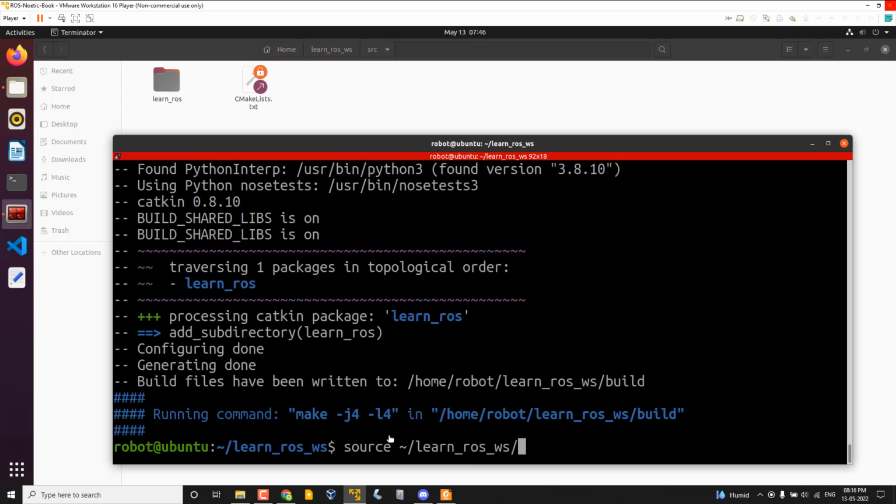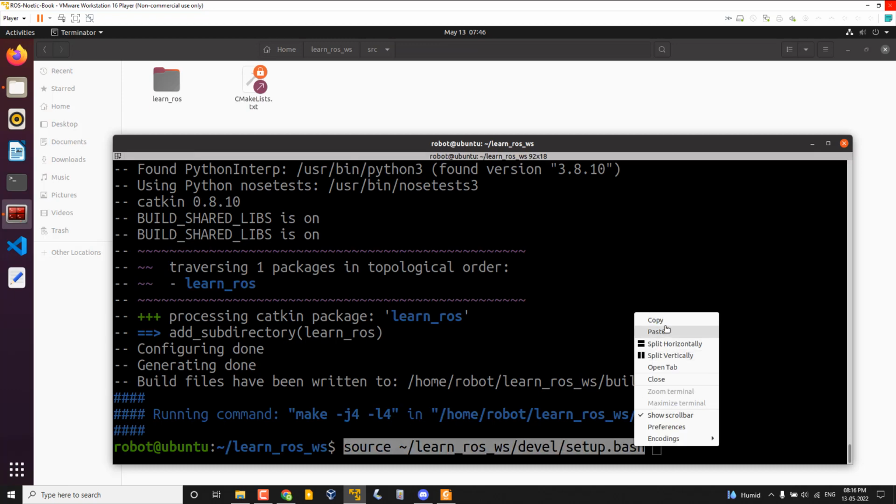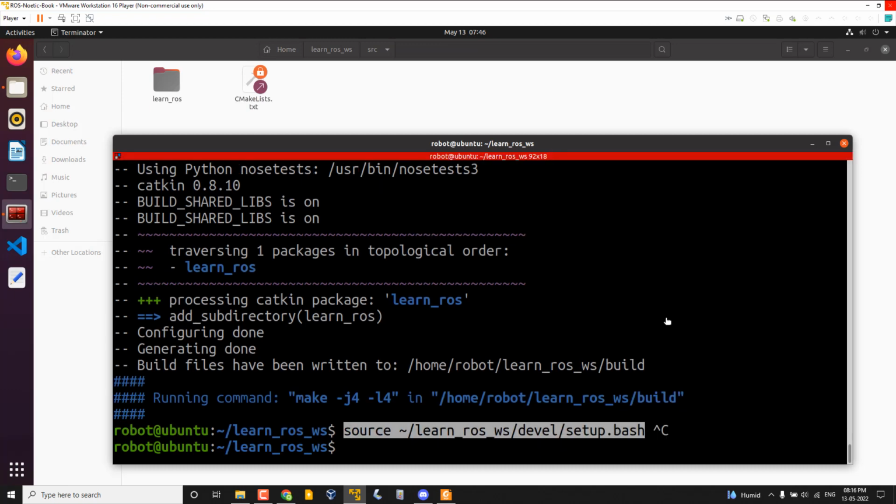Otherwise you can add it in the .bashrc. Okay, I can explain the thing. So this is the command that you have to execute in order to make your package visible. Visible means then only you can use the ROS run command to execute the node.